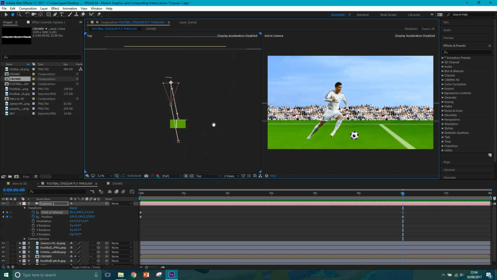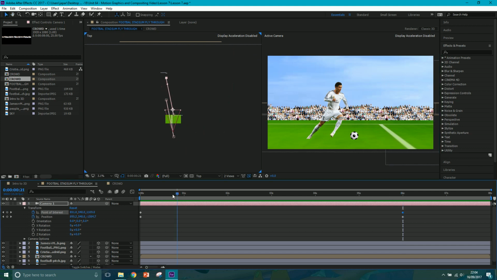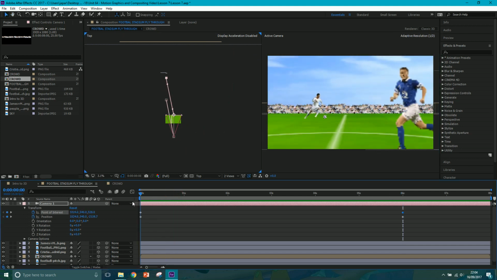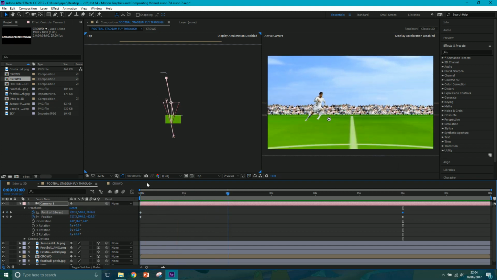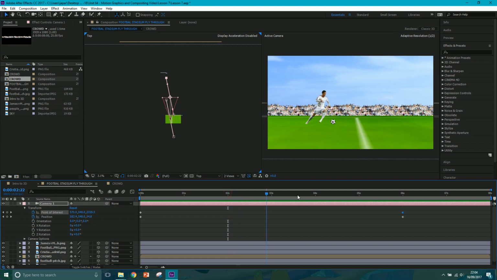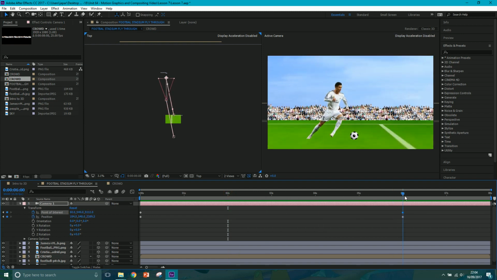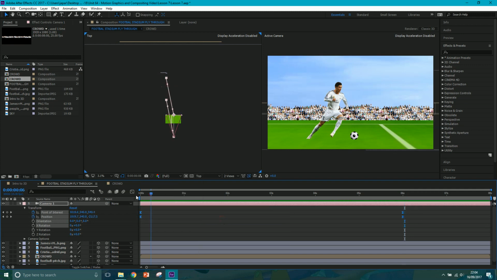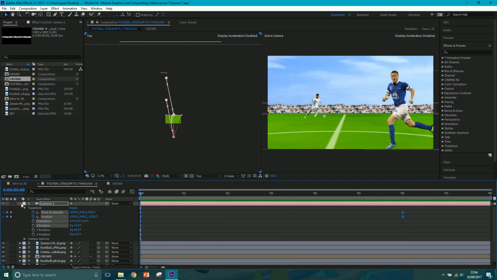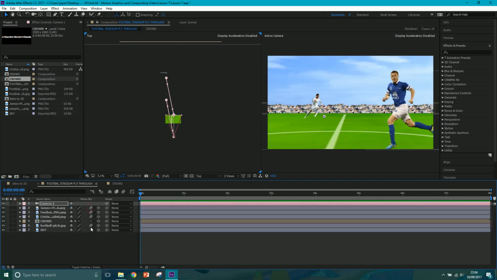Right, so let's have a look now what happens. I'll pull out of this view. When we go between these two keyframes, we can see that our camera animates in, and you can see how that's working in this view by here, how our camera animates in like so and goes all the way into Ronaldo. What I want to do is select these keyframes, right click, keyframe assistance, easy ease, and I also want to turn motion blur on for all of these layers just in case there is any slight motion blur. Okay, so we've got a little basic camera move there.